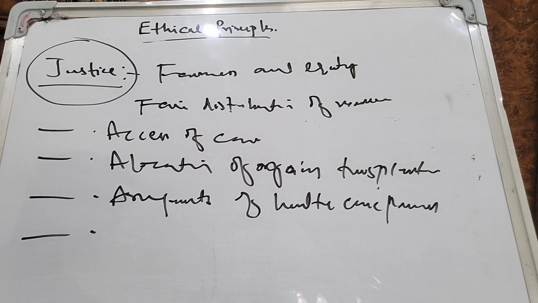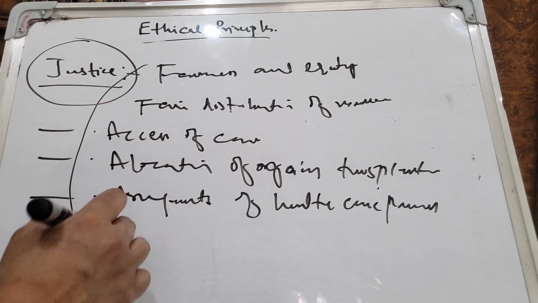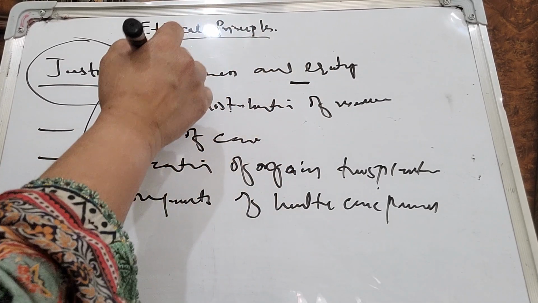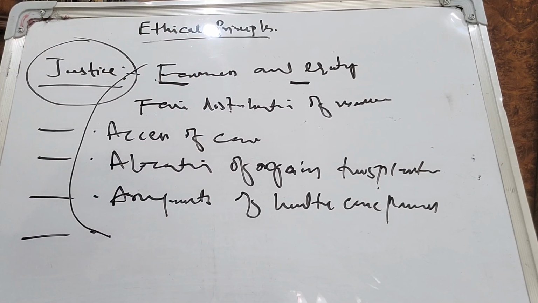Ensuring fair process and procedures like informed consent, respect for patient autonomy, addressing health disparities and promoting health equity, including access to care for vulnerable populations, promoting fairness and equity, respecting patient rights. So this is all included in justice. Always be fair with all patients, all nursing staff, and all workers working under you. It is our responsibility to create this environment of fairness and equity with everyone.